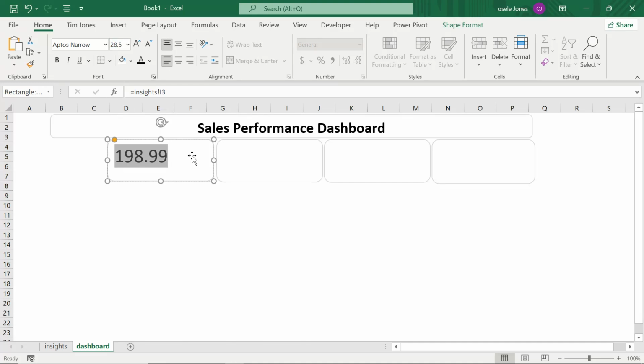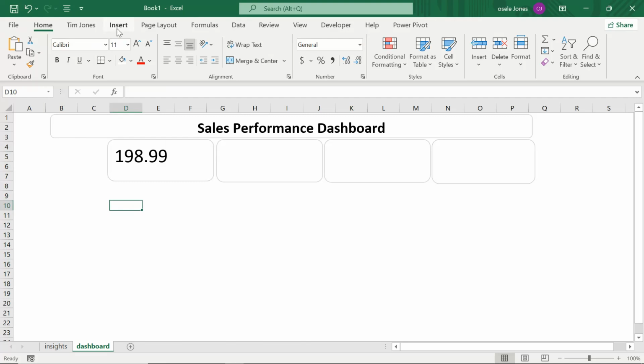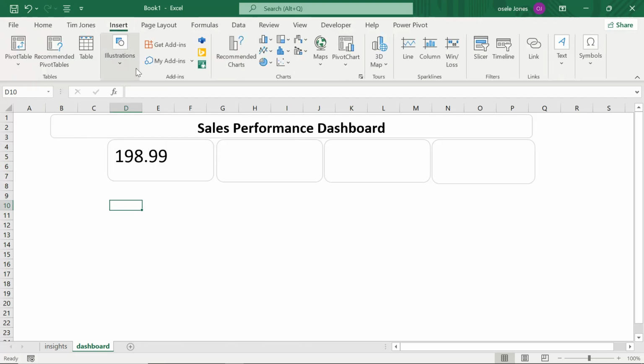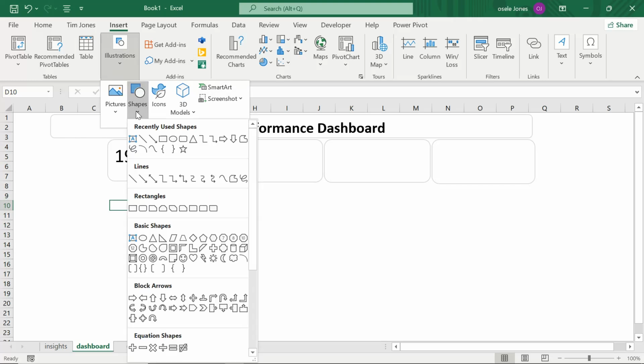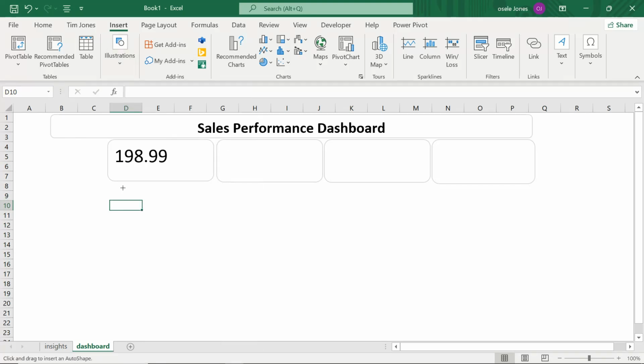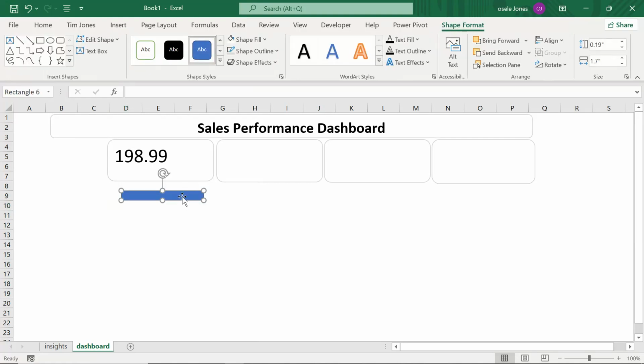Ensure it's uniform. And I will also bring in an inserted value, illustrations, because I need to notify. Very good. So you can have something like this. Navigate and take it here.